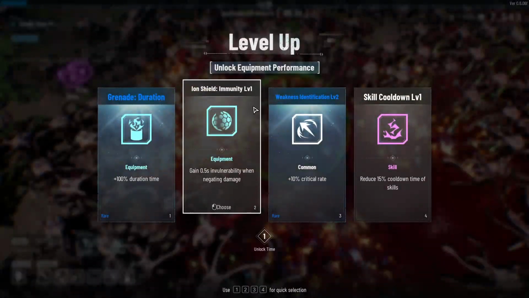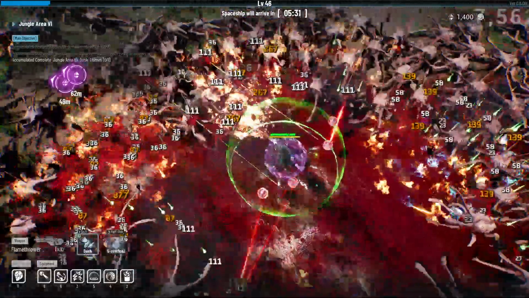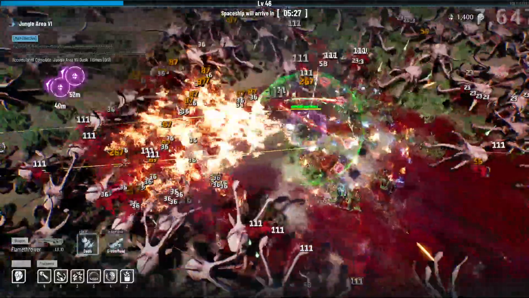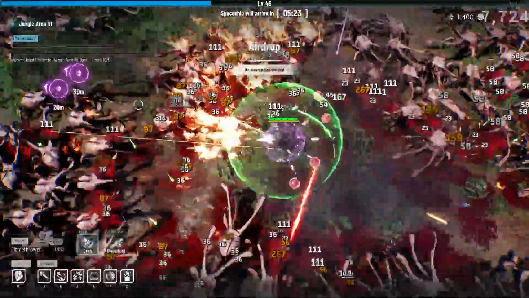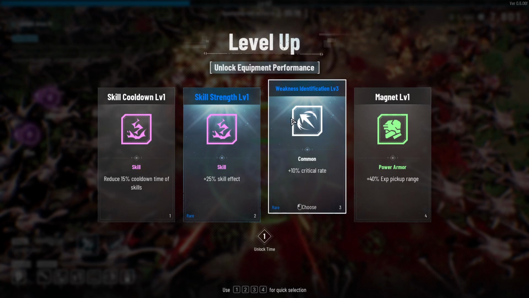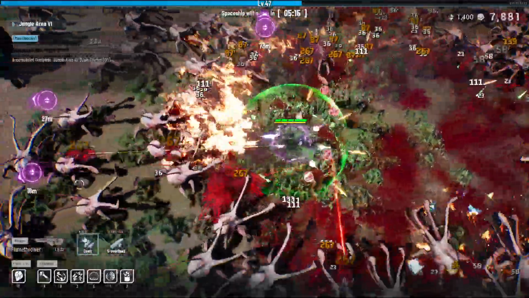Anyway, now we can just mow through everything. Improve the critical rate, so more things get crit hit. And we're into the last 5 minutes now. Sure, this looks like there's tons of enemies, but I think we're okay. Magnetic field will mean we upgrade again. And we're going to get the crit rate again, so even more things crit.